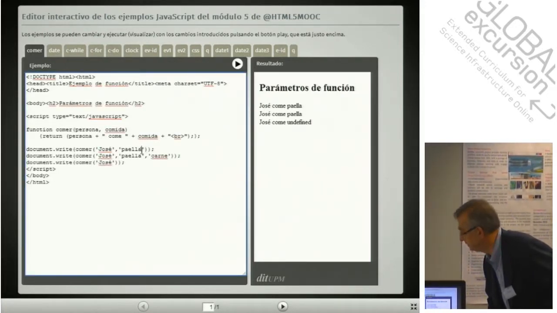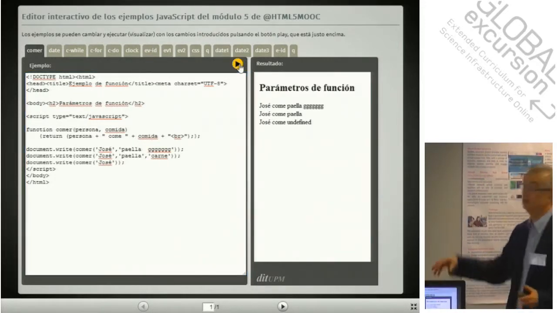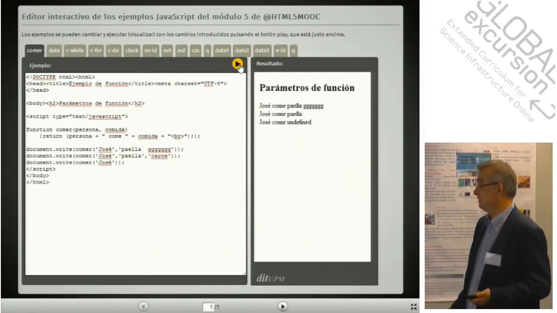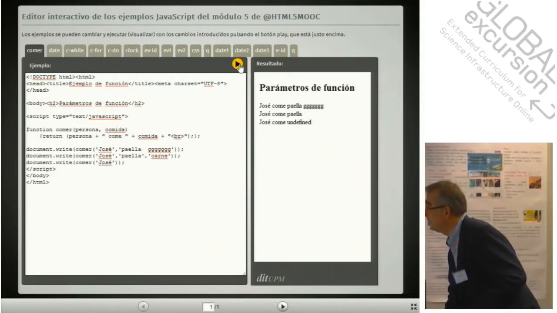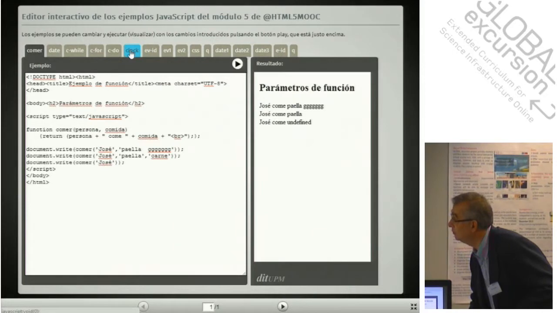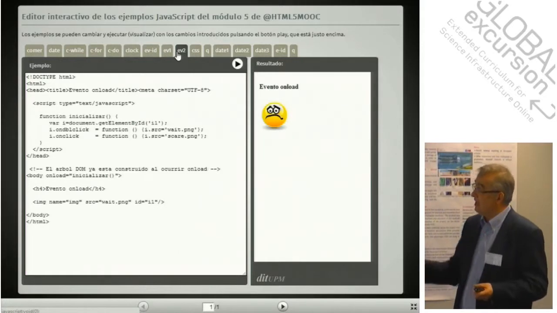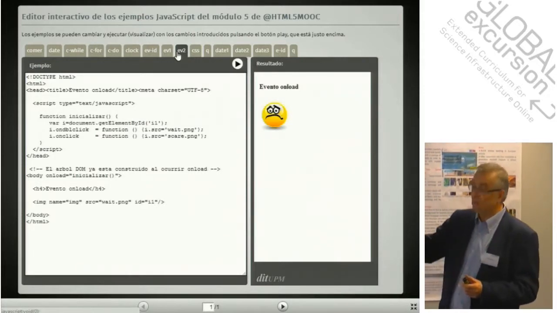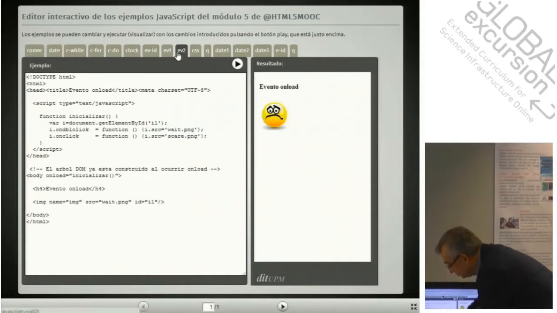if you put here some extra text, then you execute this JavaScript program again, and what you see here is what this active HTML page, which has active components in JavaScript, produces. We did it for a mock course on HTML5 application design. Here you have all the examples. This has been done by Enrique, who is one of the main designers of the ViSH, doing some tuning in the backend. This is already working. We have a first version of the editor, and it will be there very soon.